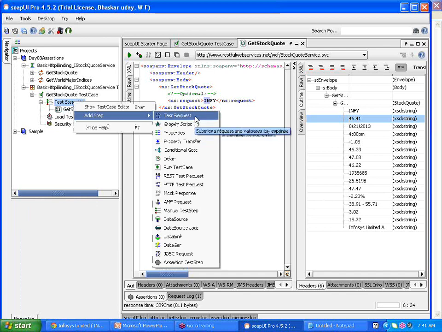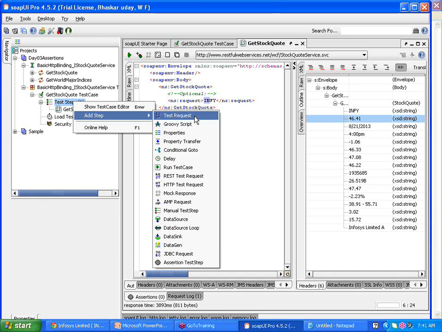You can do n number of manipulations. You can customize or enhance your test step using not only assertions, but also different entities. You can create a SOAP test request for a test step. You can go for groovy scripting. You can add properties, in the sense that the request can be considered a property, and inf will be a property value.